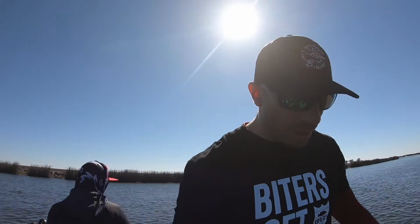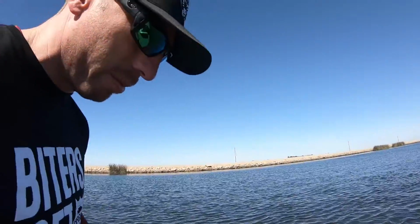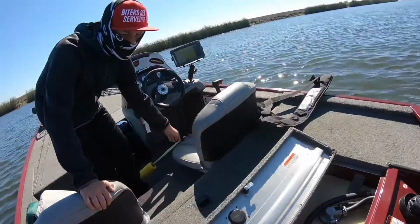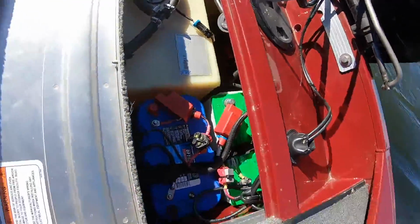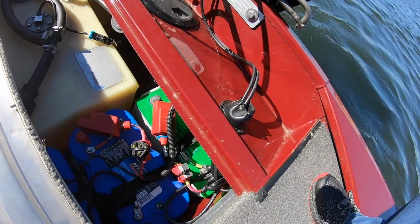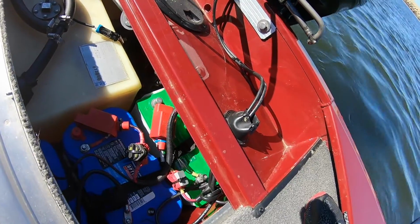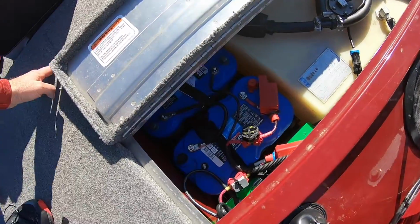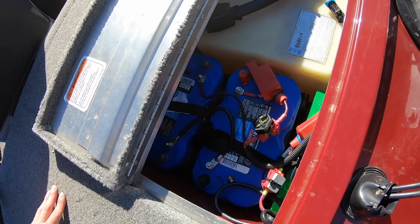So if you have a Tracker PRO170, you can put 3 batteries in there. So let's open her up this way so you guys can see in the sun. So there you go. You got an Interstate right there. That's for my cranking, my graphs, my aerator, basically everything in the boat but the trolling motor. And then you got the 2 Optima D27s right there.